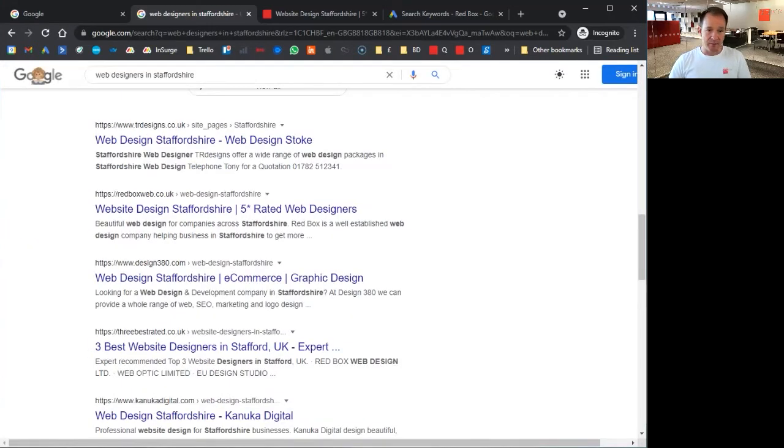Going down to the organic listings, it's a lot harder to predict, and very or relatively unstable, because Google's algorithm, which looks at over 200 different factors to decide which websites to put in which order, changes regularly.